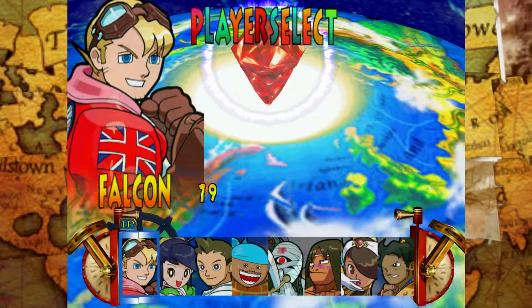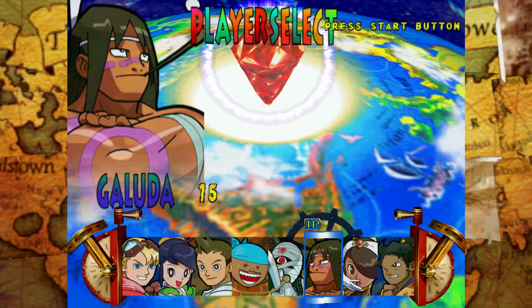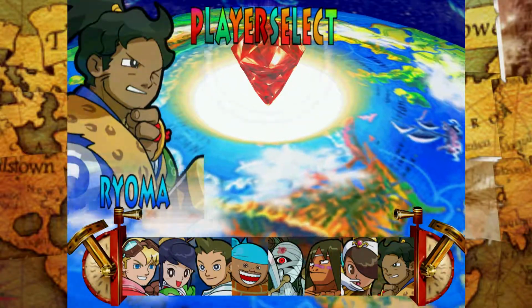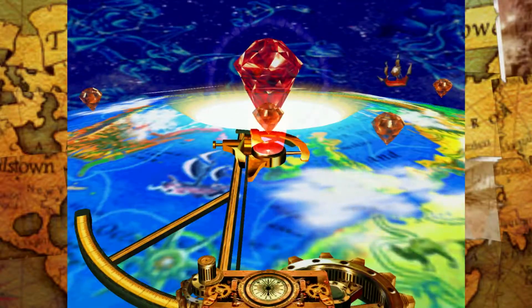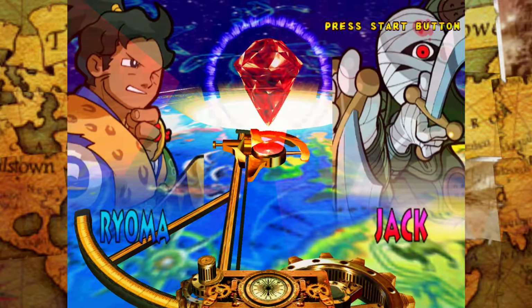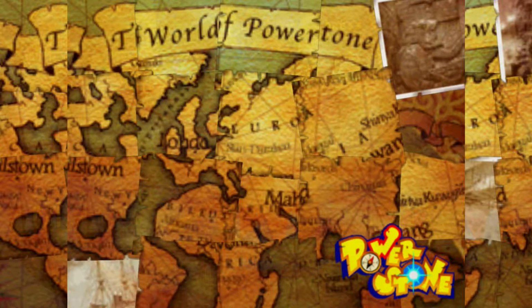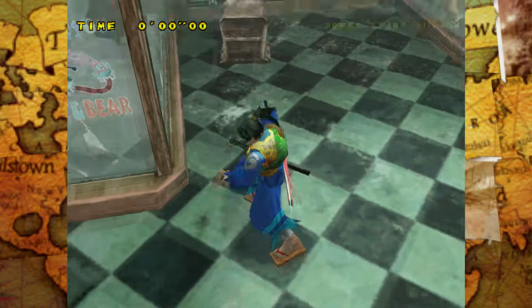Now, we are Samurai Warrior Ryoma. And we're fighting Jack, aka Jack the Ripper. You can't deny that this is meant to be Jack the Ripper.